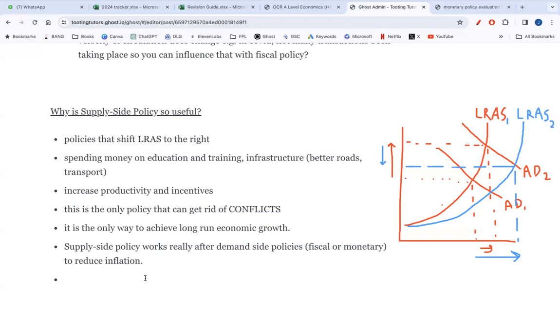Supply side policies, like realistic ones in the country, are improving apprenticeships available to people. So if you get more people signing up to good apprenticeships, they get more useful skills, they become more productive, they're more incentivized to work or create new solutions, and that reduces pressure on the economy. Or HS2, do you know what HS2 is? Wasn't that the train line that was supposed to be built? Yeah.